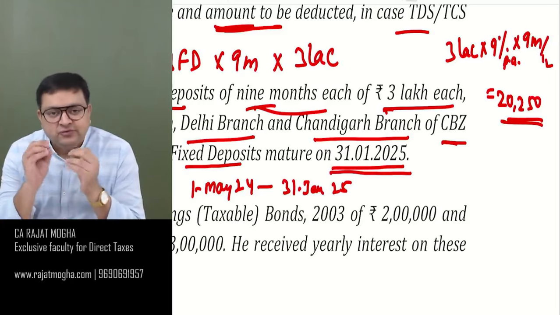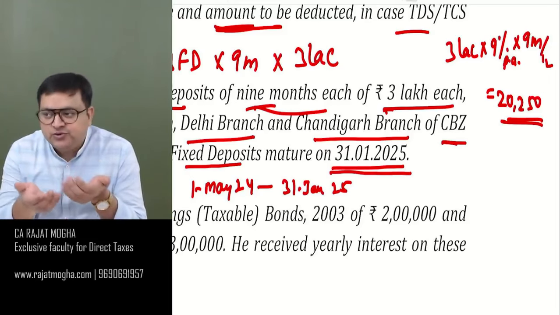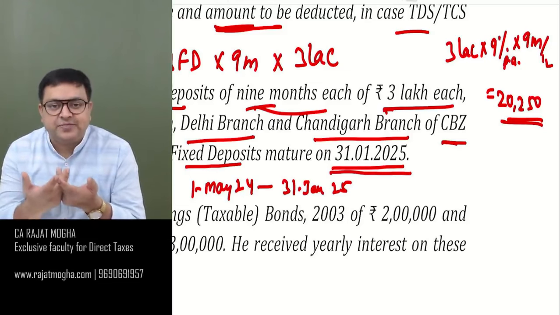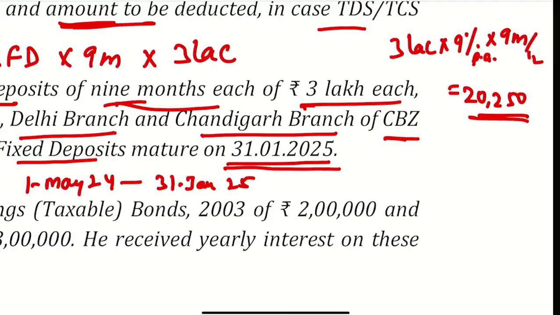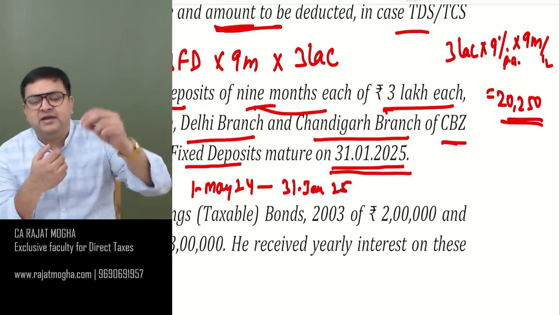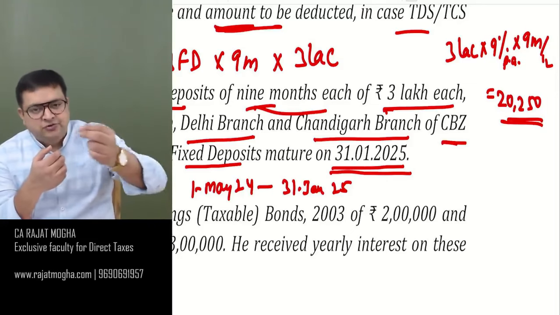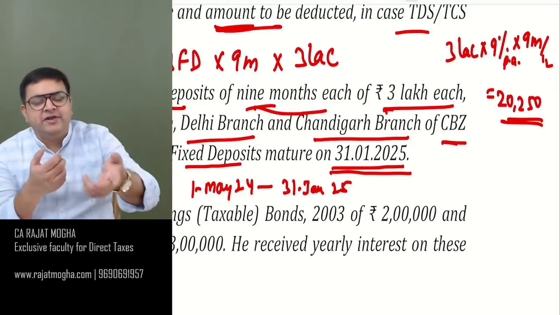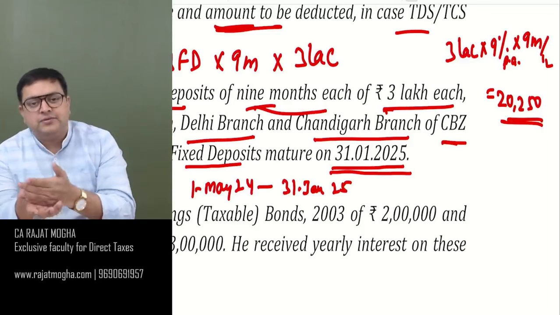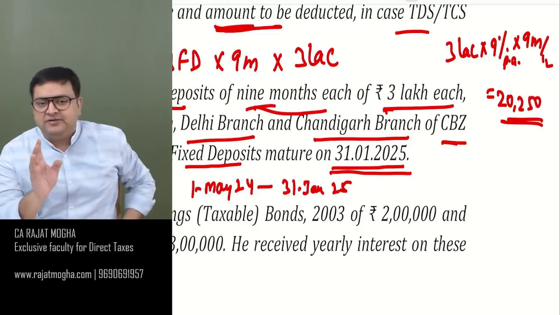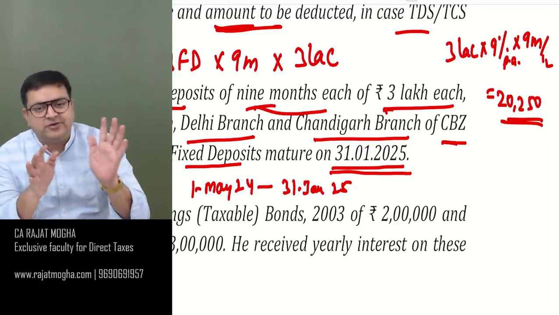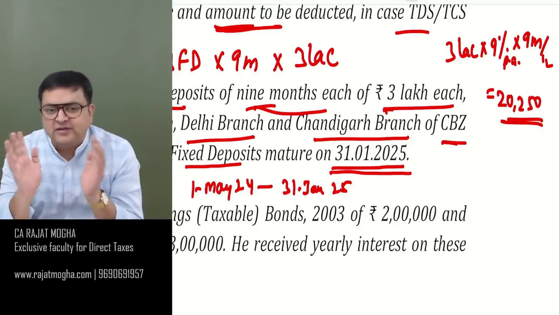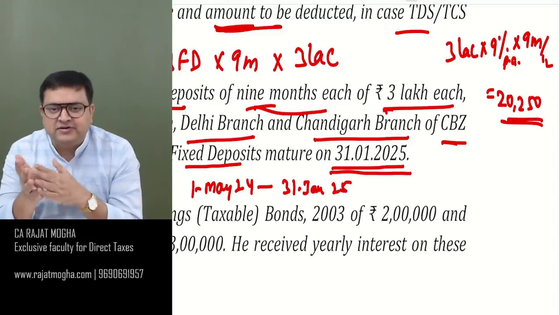Understood? If you have invested somewhere, they are issuing you bonds, they are issuing you debentures, then it is interest on securities. Here, once you go and deposit the money in saving account, whether they issue you debentures, no. If you deposit your amount in FD, whether they issue you securities, no. Simply, you will deposit the money. They will enter this in your passbook. Or at most, they can issue you a certificate. It's not a security. It's not debentures, bonds, etc.